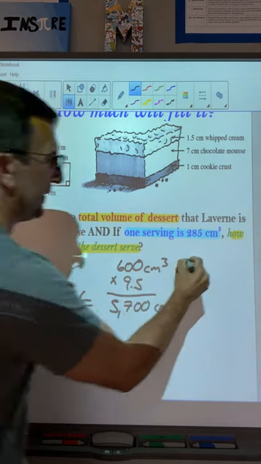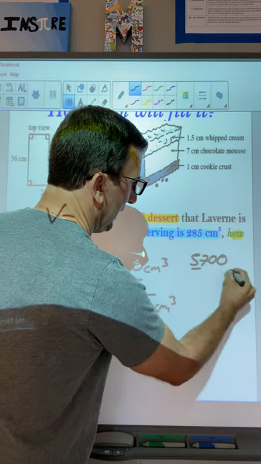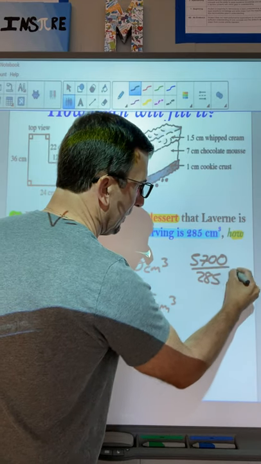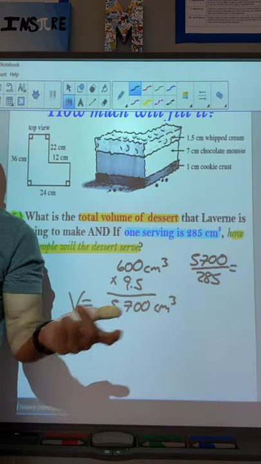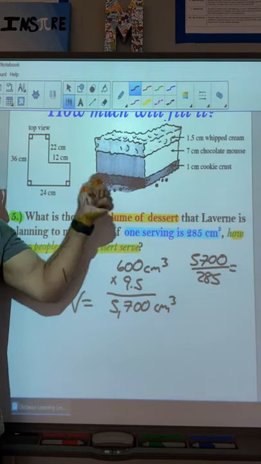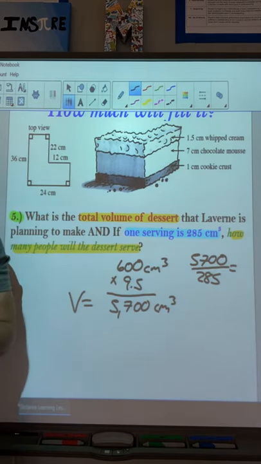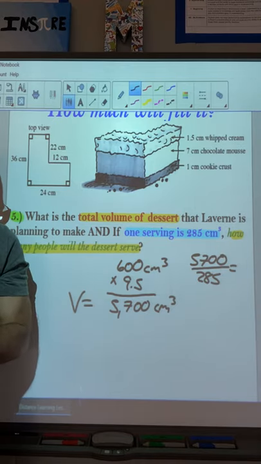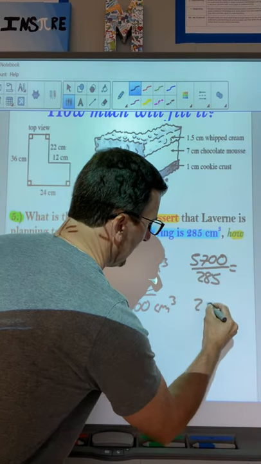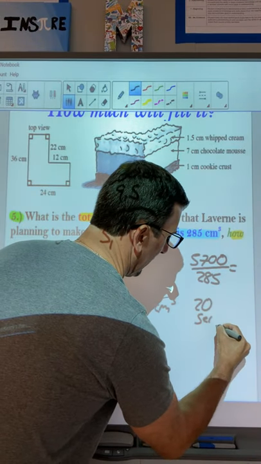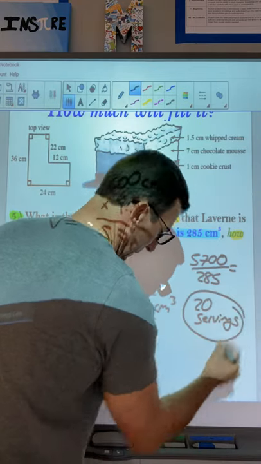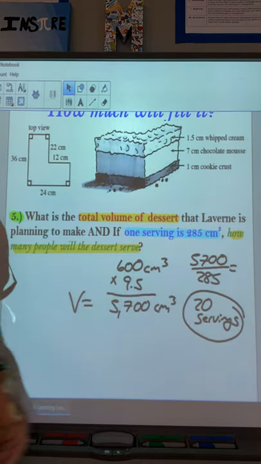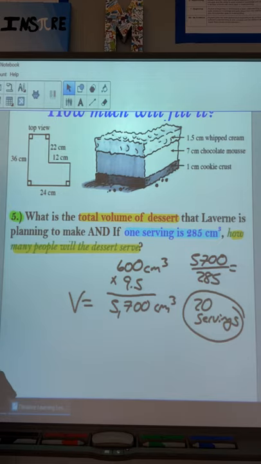Yes. Thank you, Mr. McBain. He said take the 5,700 and divide it by the 285. So somebody tell me, how many servings can we actually do? How many people will actually get a piece of this? I'll be patient. Yes, Connor. Connor says we should have 20 servings. So if you do the division, we should get 20 servings. Questions? Let's move on.